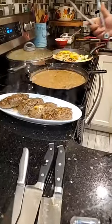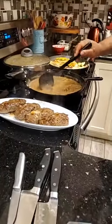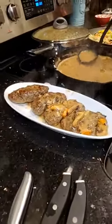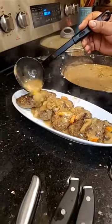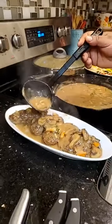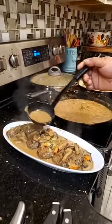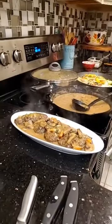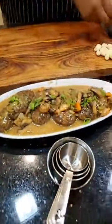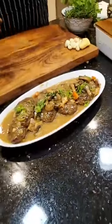Okay. All right. Let's get us some gravy with all of them vegetables. Oh yeah. Wow. That is beautiful. Oh yeah. The mushrooms. Oh yes, the carrots, the celery, the onion. It's like a stew. Beautiful. And I'm just gonna finish it off with a little scallion. There we go. Just a piece of thyme coming out the top. All right, that's our burger steak.